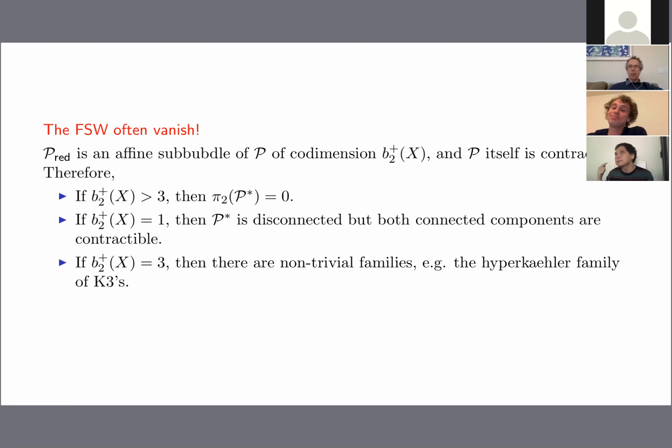Can you prove, by this method, that the loop you constructed is different from the loop, say, coming from this hyper-Kähler family? In other words, to essentially subtract one from the other. Well, the hyper-Kähler family is smoothly trivial. It doesn't give you any. But on your slide you wrote that when b plus is 3, there are these non-trivial families. Yeah, non-trivial in the sense that they have non-trivial Seiberg-Witten invariants, the non-trivial family invariant, not in the sense that the bundle is non-trivial. The family invariants we use are defined for smoothly trivial bundles.